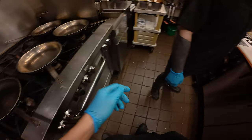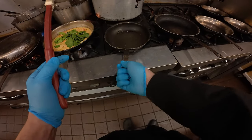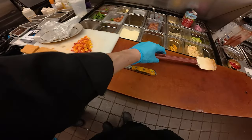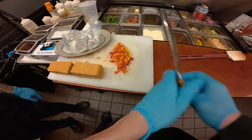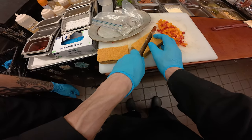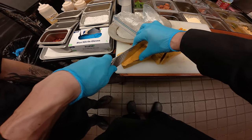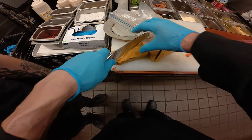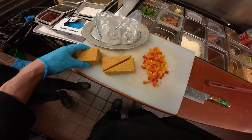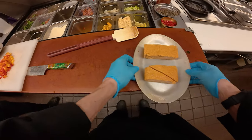Pan sear the lens. Yeah, we'll pan sear that right here. We can just get them ready, but we're not gonna fire them yet. And I'm actually gonna get in there, unlike yesterday. Oh, okay. So I'm gonna cut them. I should have cut them first. I'll put this on this and bring it over here. That way you're not on me and I'm not on you.